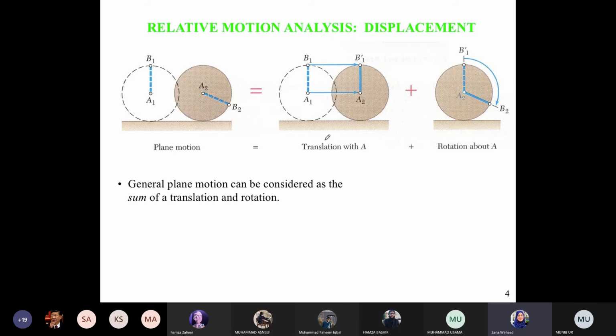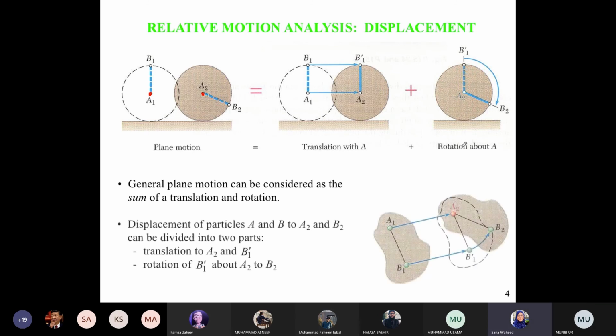तो इसको भी हम break down कर सकते हैं as we've just done to make sense of it. That we choose our base point, जिसका motion हमें known है, right? Of course हमें center का motion known है. और हम सब कुछ को उतना ही translate कर देते हैं जितना वो base point translate हुआ होता है. So that's why A की amount से everything gets translated first, and then we add on top of it the rotation about that point A. That is, we are treating our general planar motion as the sum of translation and rotation.